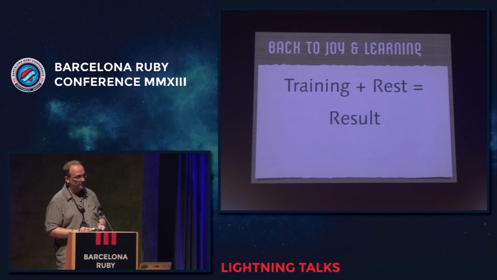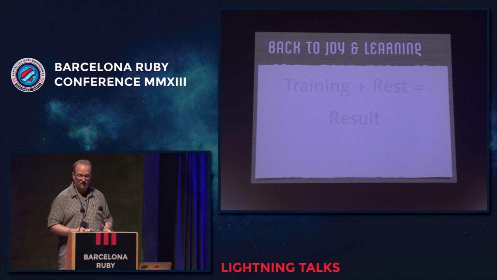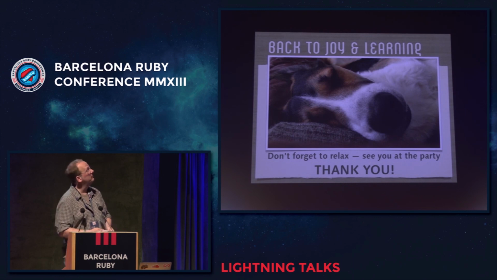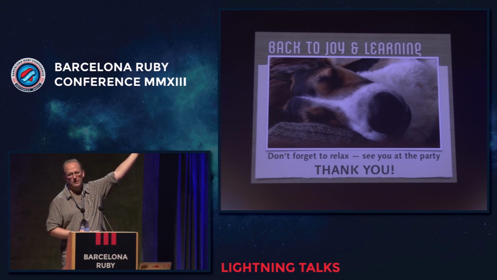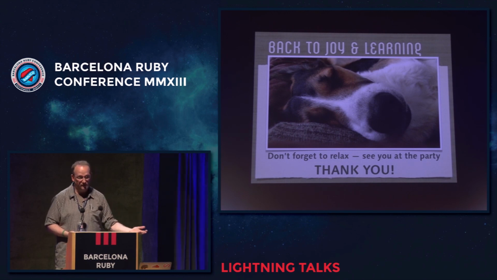So back to the joy of learning. I think training and rest is not the interface. It's actually having a rest, relax. That's what gives you results. That's certainly important for dogs, but I think it's also important for humans. So do that as well. Train, and then relax, and then you get results. And if you then also think about the ways to improve your software system's ability to cope with the future, well, rinse and repeat. Thank you very much.